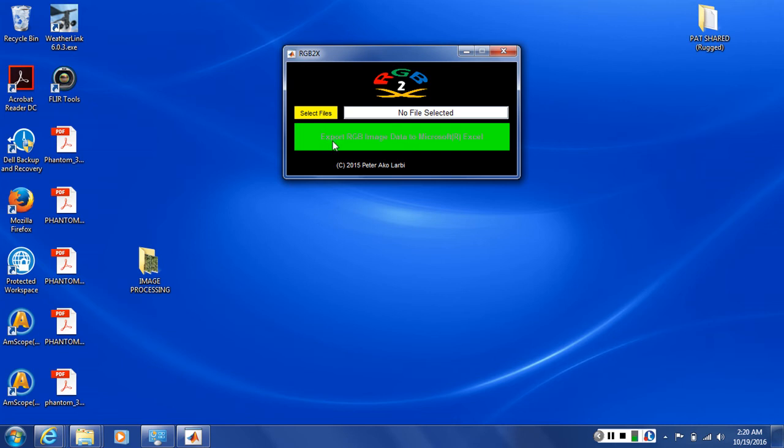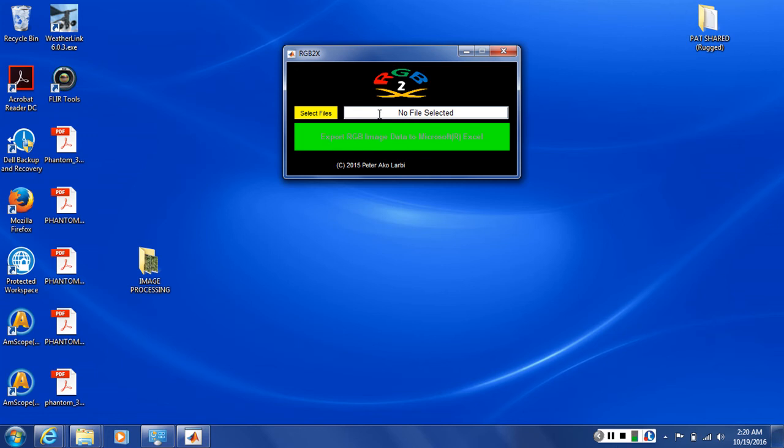And then here is the export button. Once you have selected the image files that you want to extract your data from, this button will become active. Currently it is inactive. When you start the program, it is inactive.